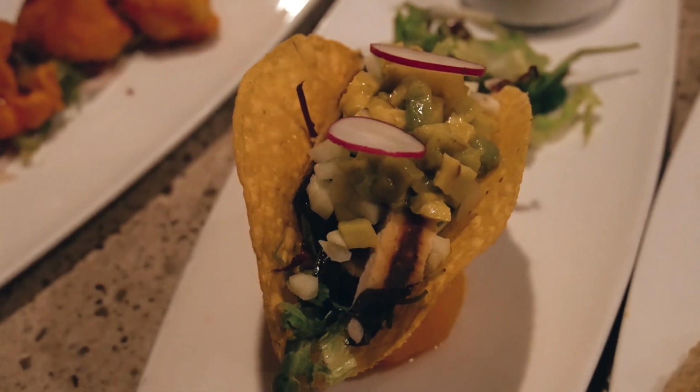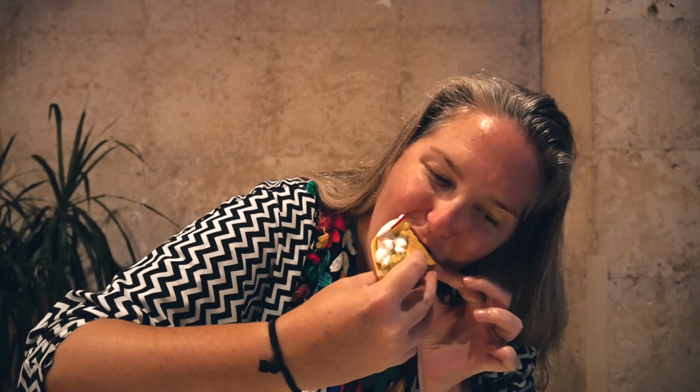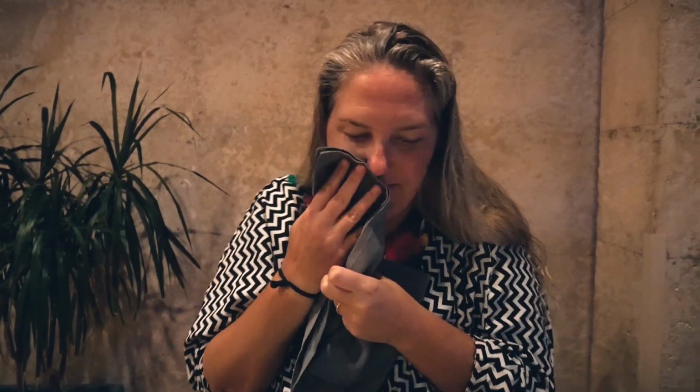Now I'm gonna try the fish taco. The shell's crunchy, so I feel like it's about to just fall apart. Just made a giant mess. The fish is actually really good. I think it's a soy base. It's got a nice fishy flavor to it. Plus with the ranch, it helps make it a nice little fish taco.